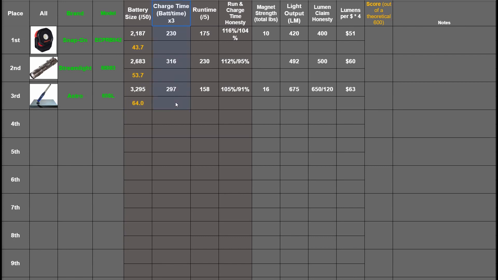Then we award points for charge time. This is a function of battery size. The quicker it charges that battery per milliamp hour the higher the points. That's 28.5 for the Snap-on, then 25.5 for Streamlight and 33.3. Runtime is obviously important. The runtime in minutes is divided by five, that's 35 points then 46 then 32.